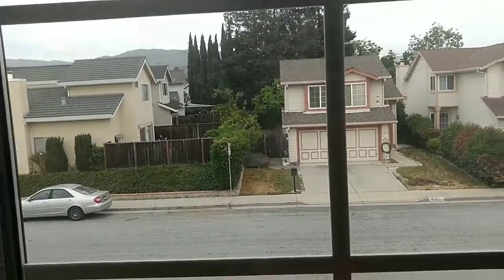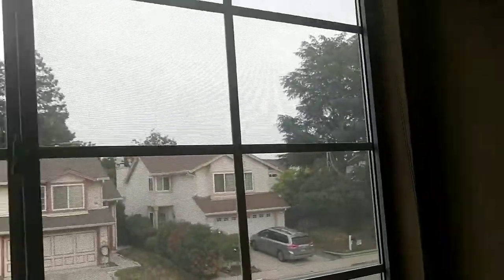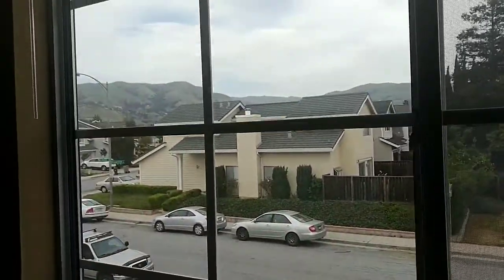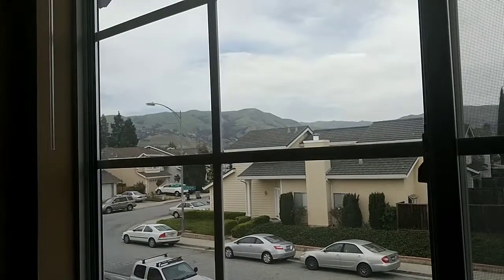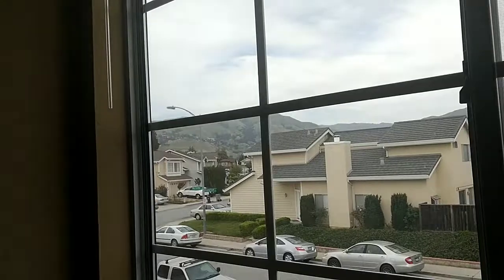If you're interested, let me know if you'd like to see this house or other houses in San Jose and somewhere in the Bay Area. I have a super key — we can go anytime and see any houses somewhere in the Bay Area, and also in Los Angeles as well.